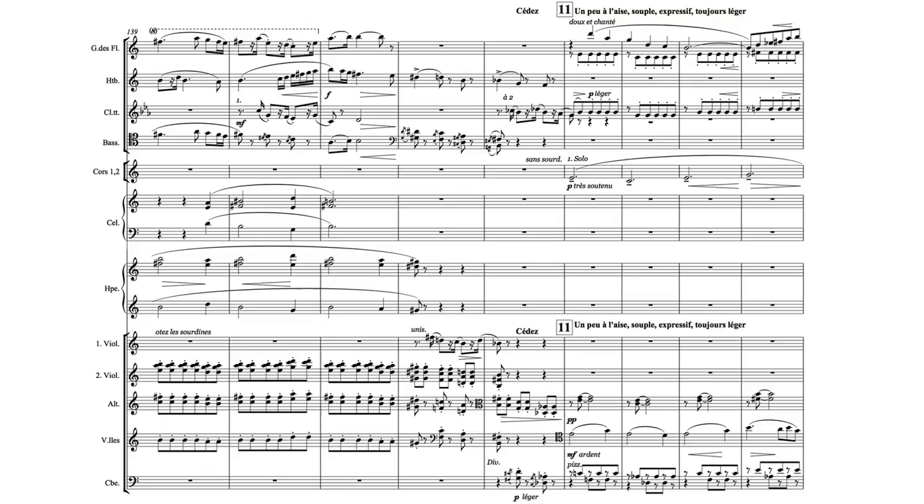Now, Lili is going to try one more development of her main theme — that of a simple, minuet-like variation played on heartfelt tenor register cellos. Once again, the composer innovates with her textures. Second flute and first clarinet play staccato thirds with flute below, possible only with dynamics this soft. This is doubled by sustained violas. First flute plays a little wandering melody over the top like a wisp of arcadian panpipe, while solo horn plays a major tenth over root-fifths in double basses.